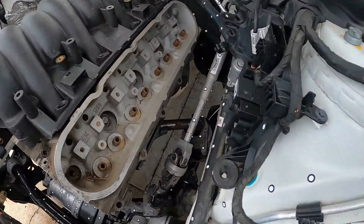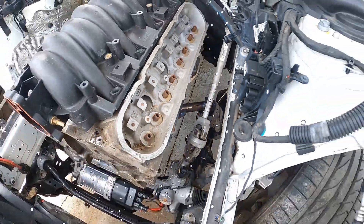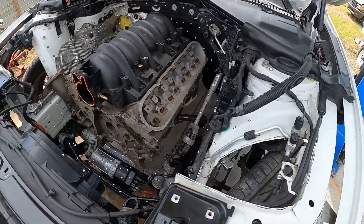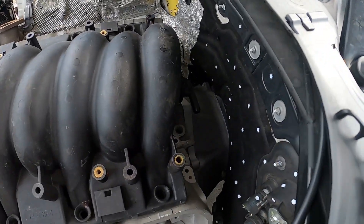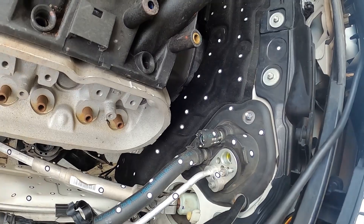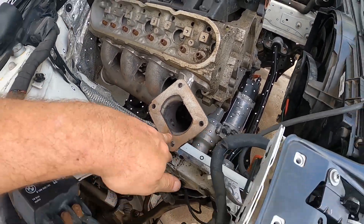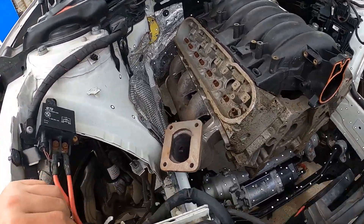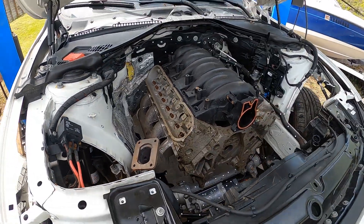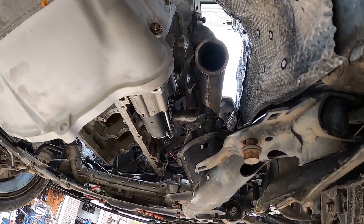We've got the motor in on the new mounts. Derek's motor is on the new mounts and everything looks good — the motor is centered on the mounts. This will have an 8HP adapter, so we need to consider that thickness at the back. The heater core lines and factory valve covers with coils should all be fine. We're checking starter clearance now. We had a turbo manifold in here with an S400 and it cleared the hood, so that's good.